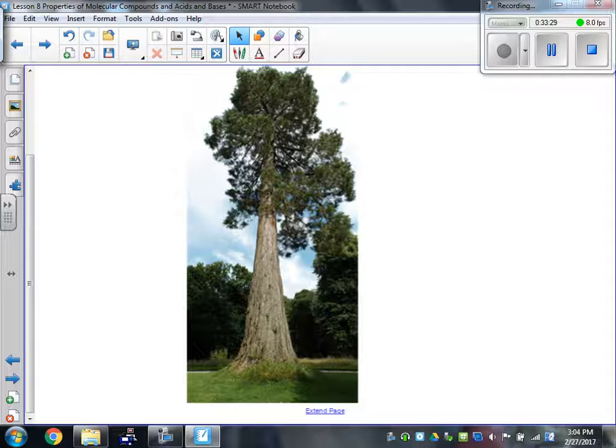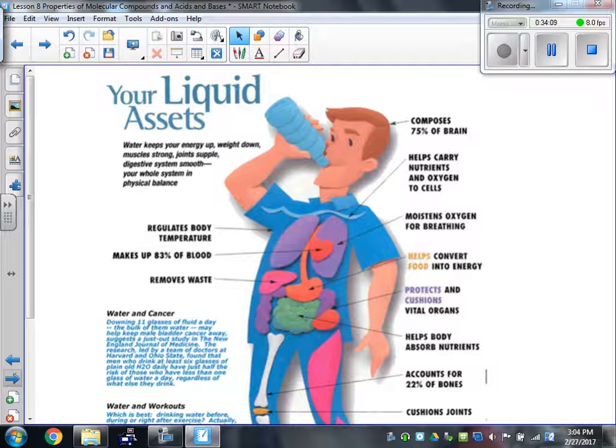It can defy gravity. I think we might have talked about this. How does water get up to the top of the tree? Polar. This water is connected to this one, which connects to this one, and they help pull each other. You're going against gravity. It should be going down, but we suck up water from the roots, and it's polar. It's cohesion, adhesion, to the sides of the walls. It goes up through the xylem. Is that a term we know? And it gets distributed to the leaves, and that's where photosynthesis takes place, and carbon dioxide, all that stuff. We'll talk about that down the road.